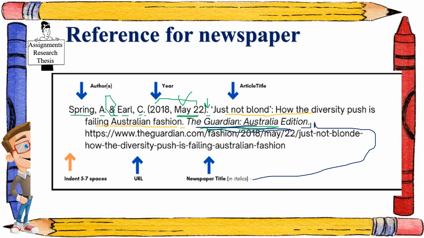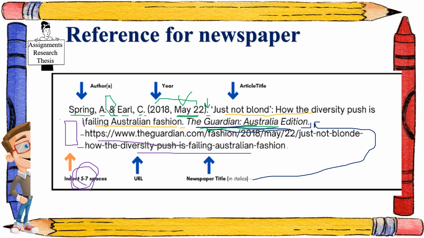This is actually the newspaper name in italic, and then simply the URL, and I have told you where it is present. So this is the space, you have to leave this space. It is the format to write the reference in APA style, and I have told you how the space will come. If the cursor is here, first you have to hit the enter button, then the space button 5 to 7 times in every line, each and every line. Then this reference is complete.